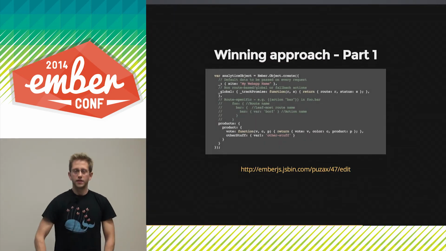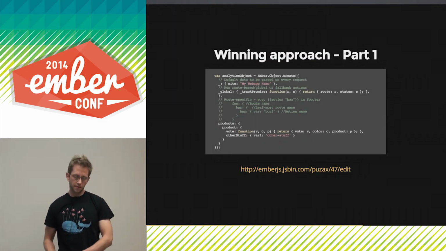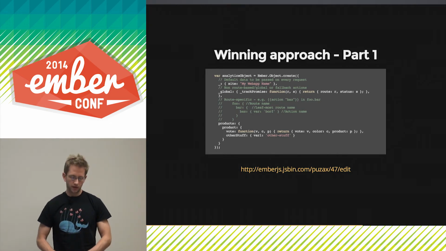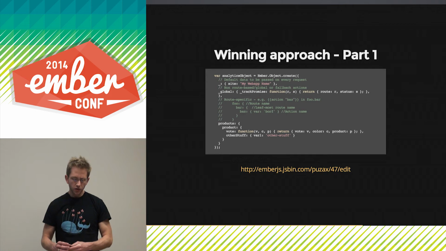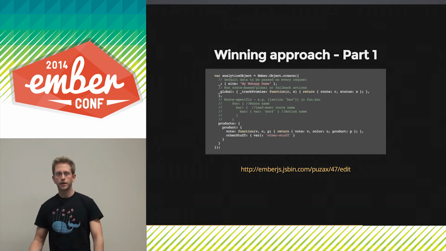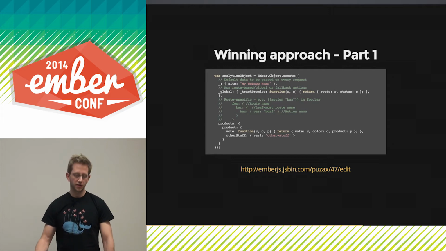The next thing I'm going to talk about is a little bit more in depth. There's kind of a three-pronged approach here, and this is something that, again, we're going with for our application, and I want to talk about that. So a much better implementation would be to have a centralized object which holds all of the route-specific data that you want to send to your analytics software.